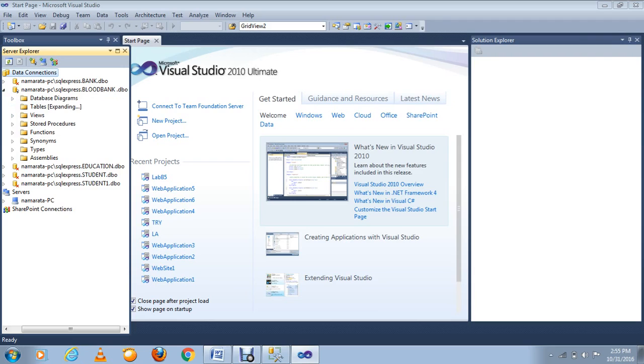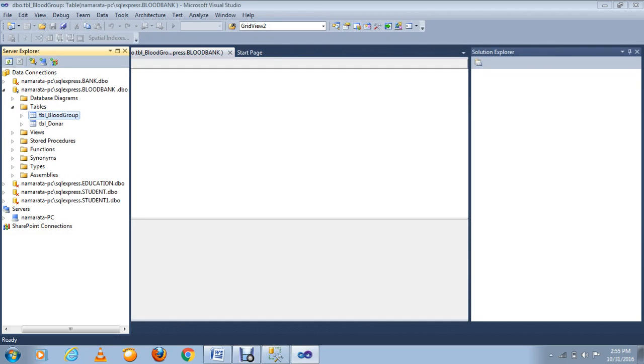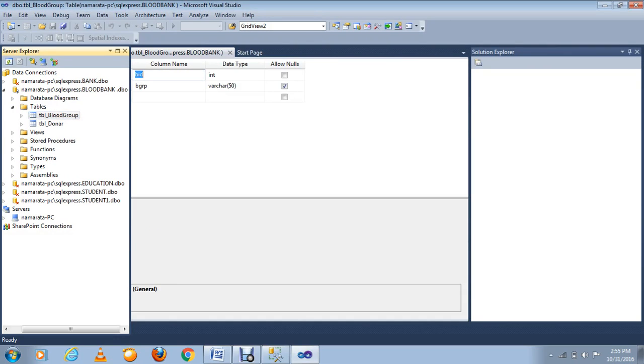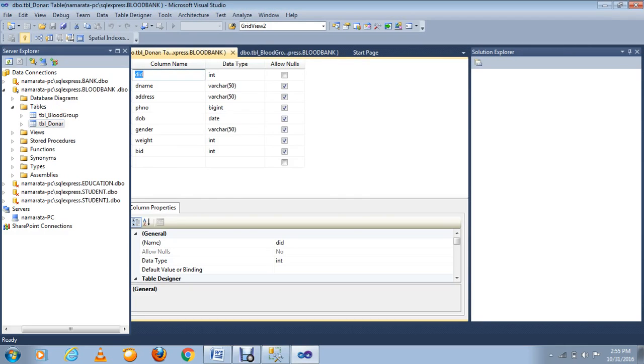So that table will come here. It will fetch here. The same has been given here. It is fetching the data from that server to here.